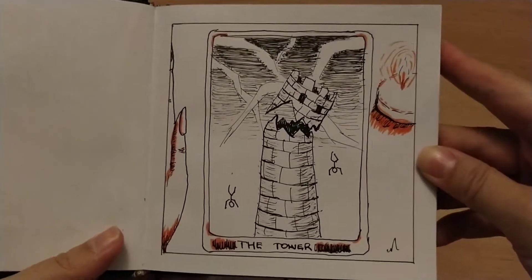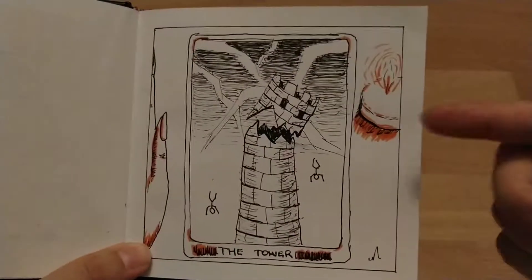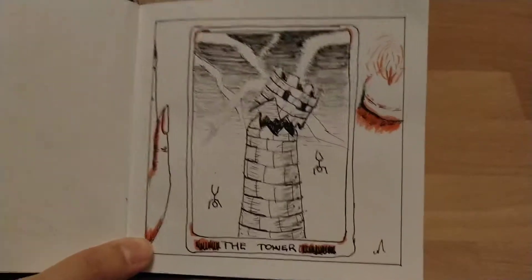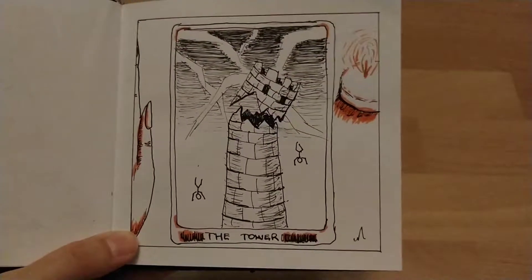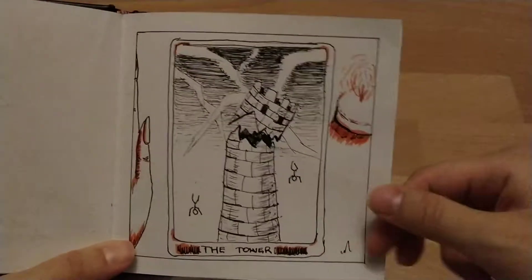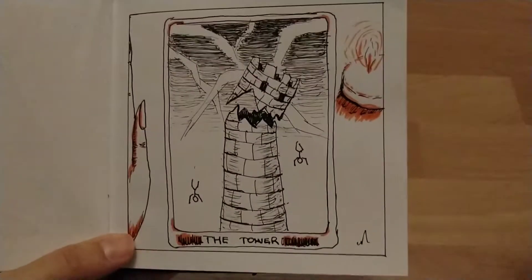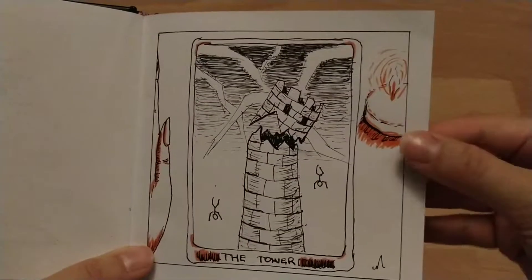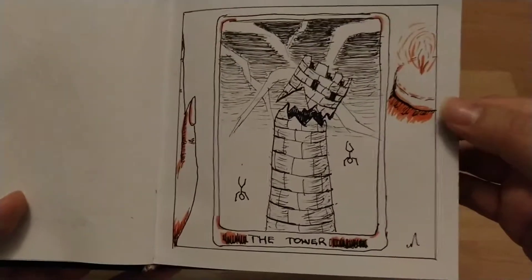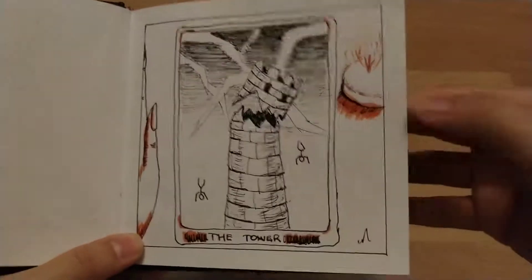This one's for tarot. I'm relating it back to the yokai drawing — she was this creepy lady and I thought maybe she was doing a tarot card reading for herself on the coffin while waiting for her man to wake up. I chose The Tower card because apparently it's one of the most dreaded cards to be pulled in a reading. I did a bit of research and I quite liked the lightning in the background and two little people falling out of the tower.